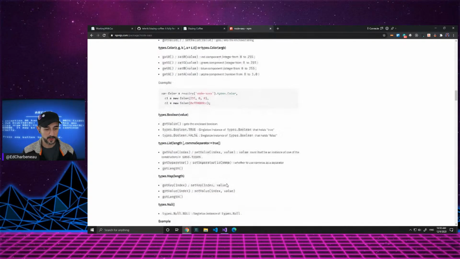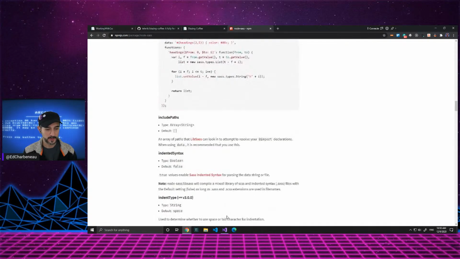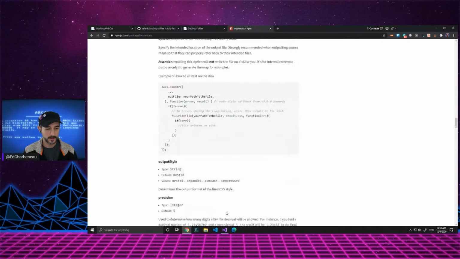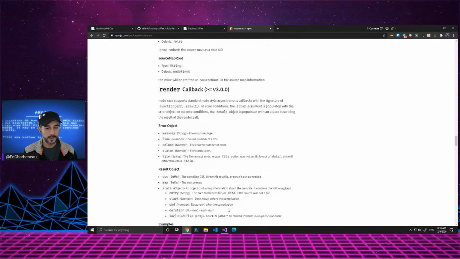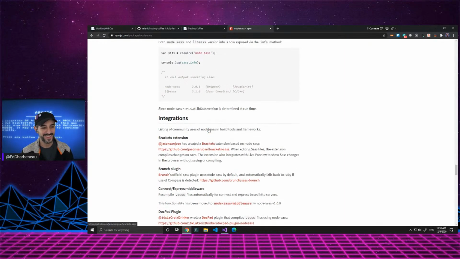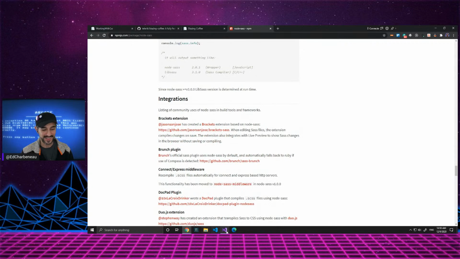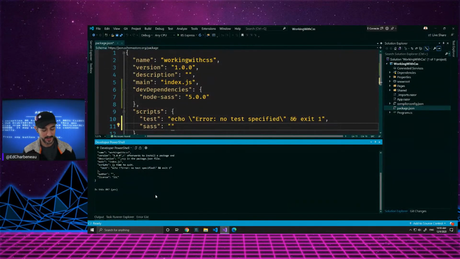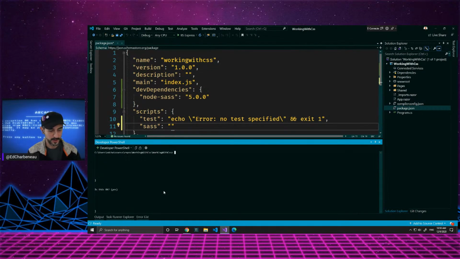I believe it is just Node Sass. I'm failing the exam. Let's see here. I think it's just Node Sass. Let's see if I can clear my console. It'd be npm run. Let's see.